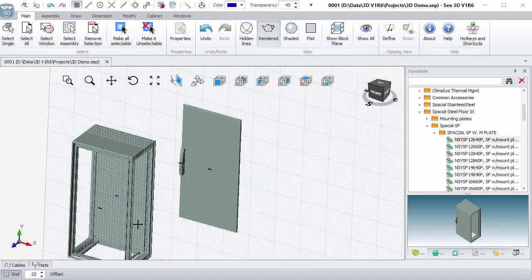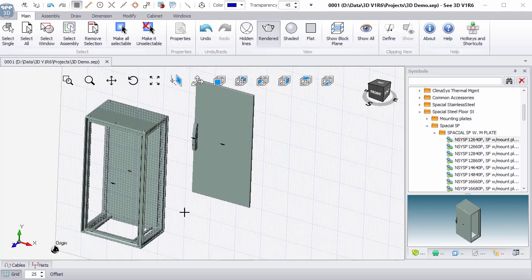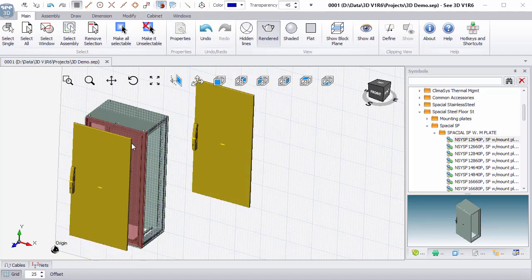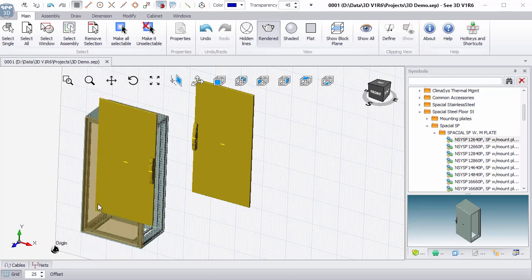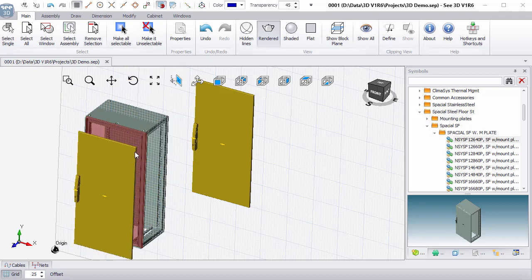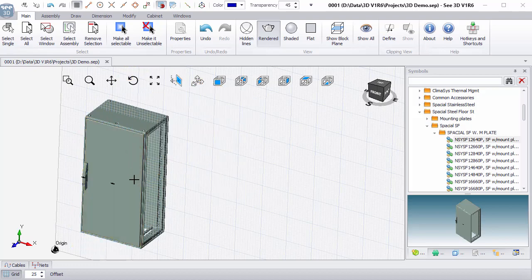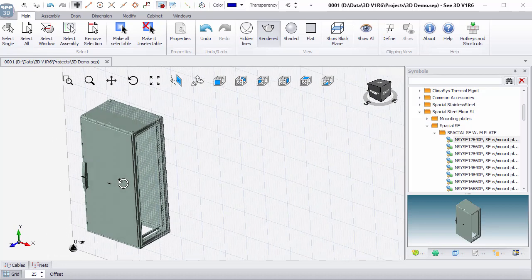Now with a lot of the Schneider equipment we have additional mating information attached. So in this situation, I can turn on the snapping to make use of the mating snaps. When I double click to place the door, I can see as soon as I move over an area, I get a mating space. As I move to the bottom, I've got the hinge on the left hand side, move to the top and the hinge is on the right. And a simple click and it gets inserted in the right place.